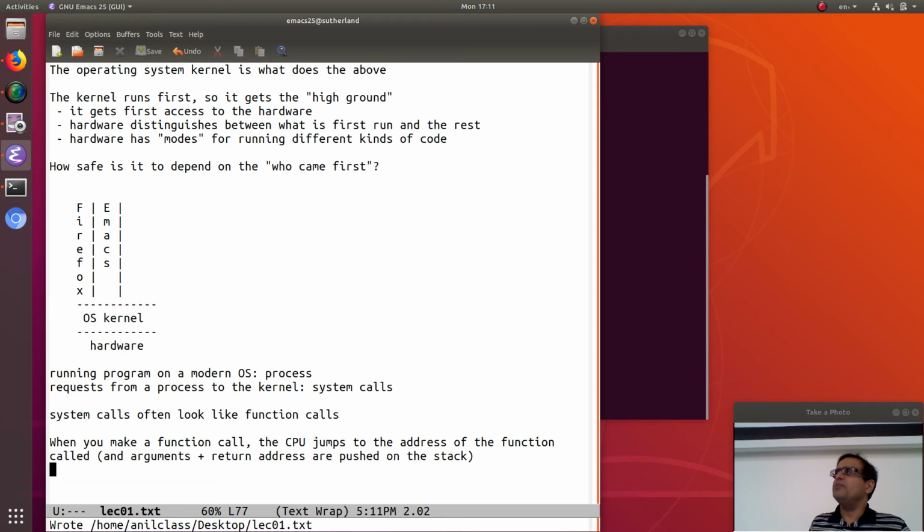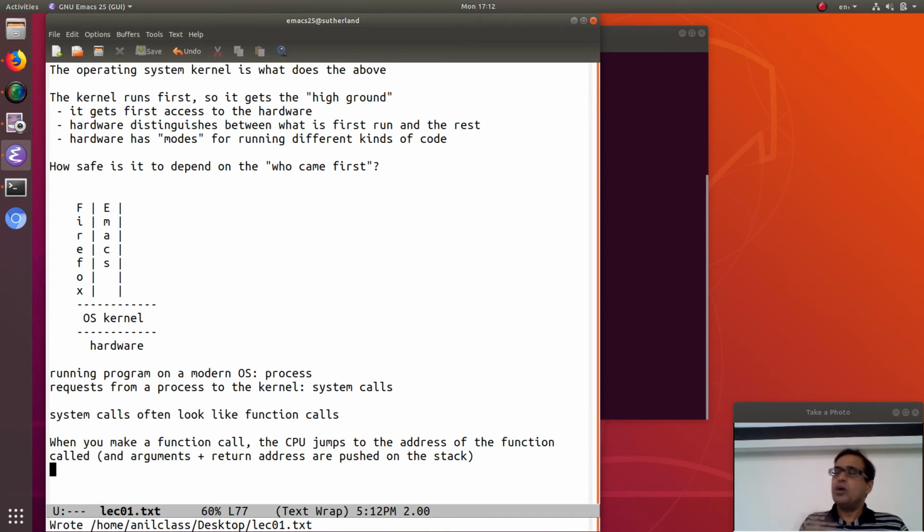Actually, how many of you are familiar with how a function call works? I was kind of thinking from 2401 you should have a basic idea of this. But the thing to understand is when you call a function in C, you're calling the function name. That name gets translated to an address, just like every variable gets translated to an address. So a special instruction is used to call a function, where it records where you were and then jumps to that memory location. And when that function terminates, it just pops off the stack saying, oh, this is where we were, and goes back to where you were.